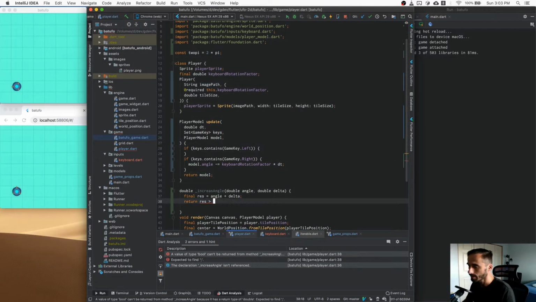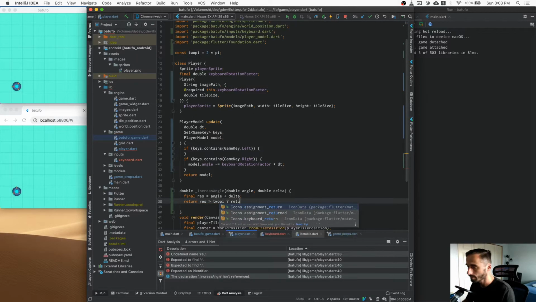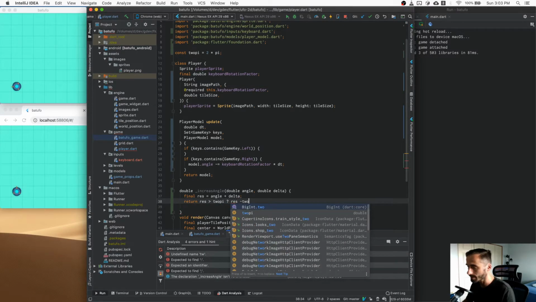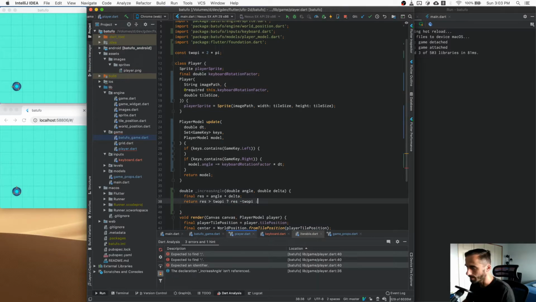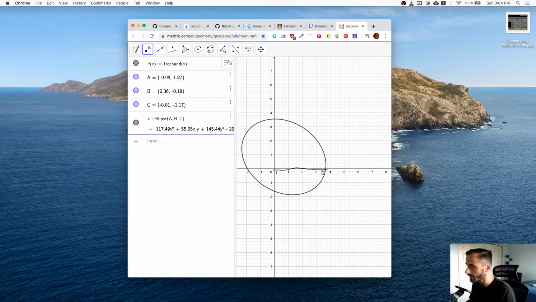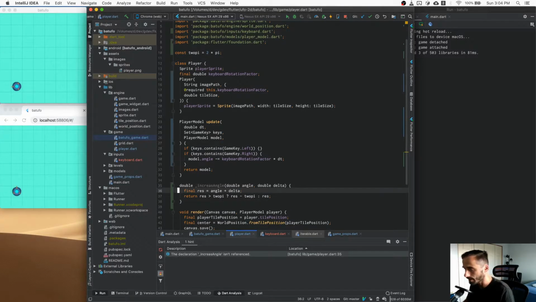So we want to have that already here. When it's greater than 2 pi, we want to return res minus 2 pi, because that's the same thing. So we don't end up with really, really big angles for no reason, because once we reach 2 pi, we basically can start over with 0, right?